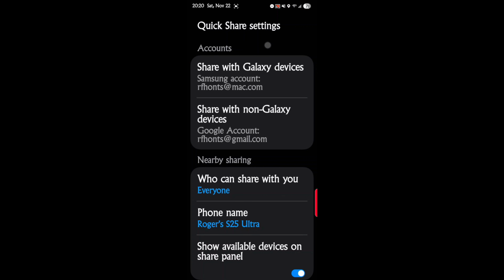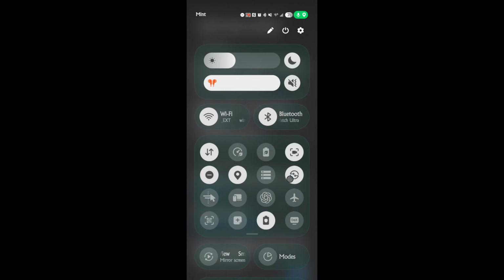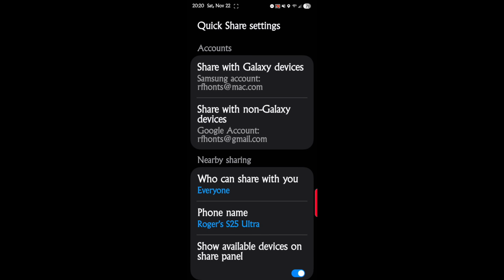Okay, so how do we do this? Well, first off, like I said, you have to be logged in to both accounts on your other device as well. So your other device kind of has to mirror this one. You also have to be on the same Wi-Fi. You can't be on one Wi-Fi here and another Wi-Fi on the other device.